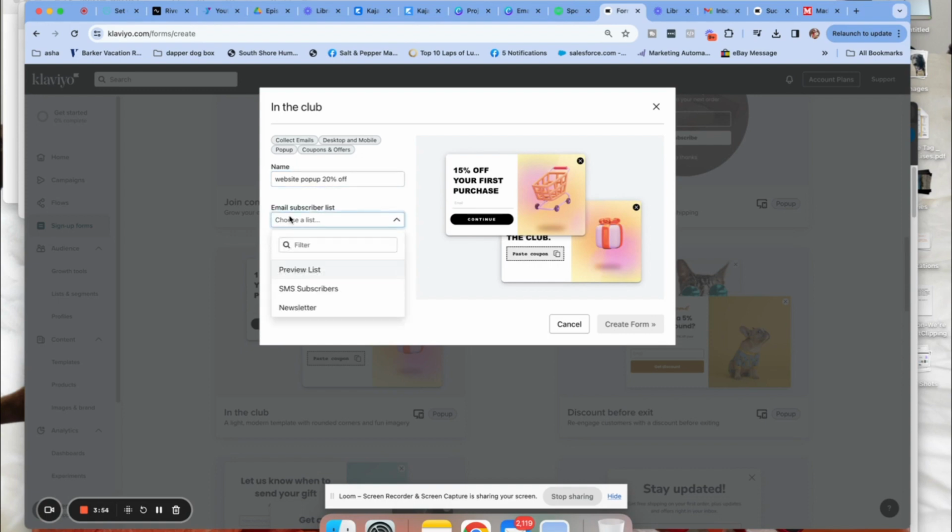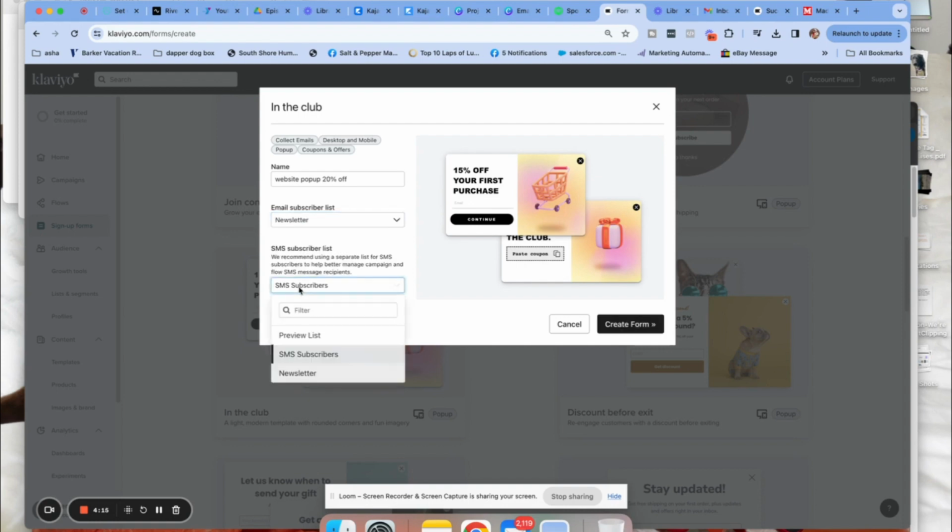I don't have an email subscriber list because this is a brand new Klaviyo platform. So that might be you setting this up for the first time. For now, just click newsletter. You can always change it to something else, but it's generally going to be a newsletter or you can customize it. It could be website pop-up email list only. So I'm just going to click newsletter for now. And I'm just going to leave this alone.